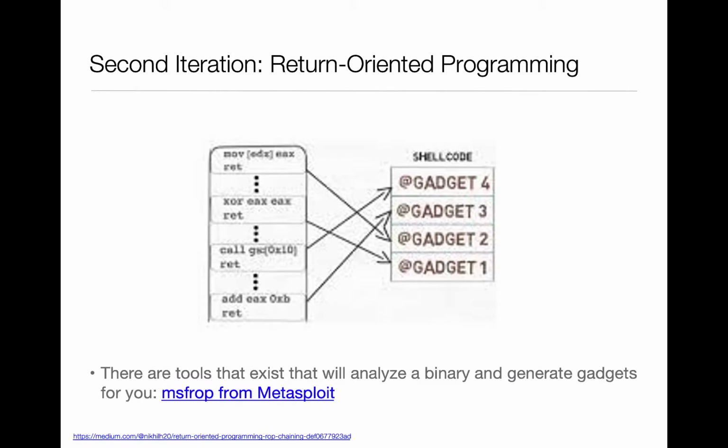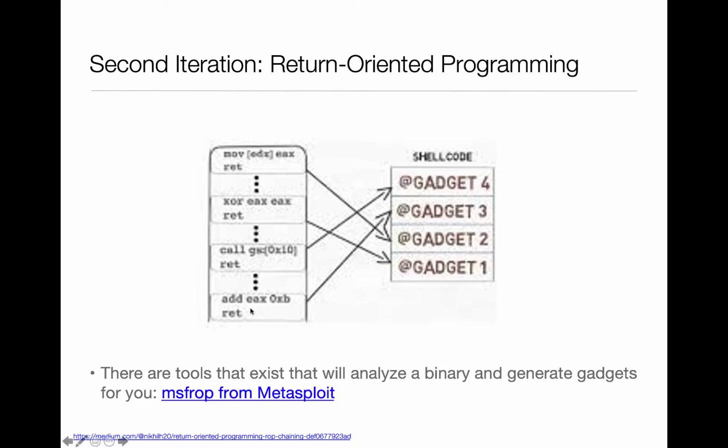And then the second iteration of these attacks was a bit more complex. This was return-oriented programming, where you analyze the target code and how many return functions are being called in this code. From here, you can essentially utilize the code that's just before these return addresses as what are called gadgets. So you can analyze it and then generate shellcode that utilizes these instructions just before return addresses, and you can just keep returning to them.